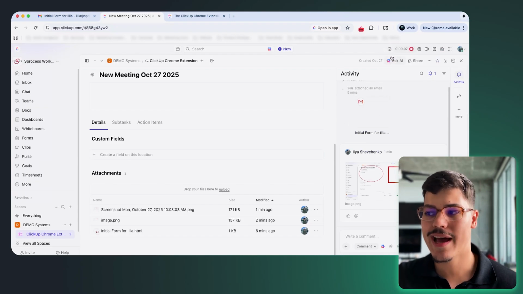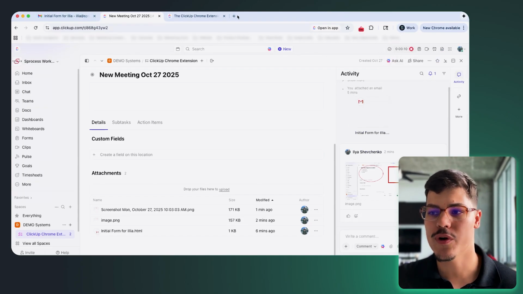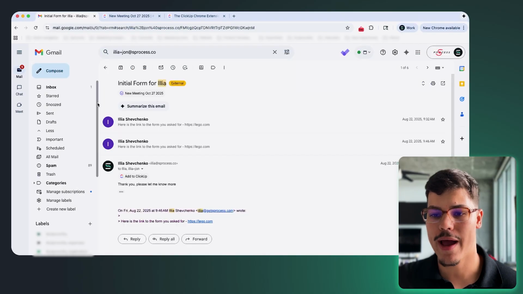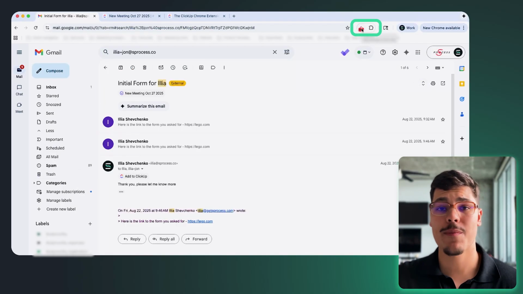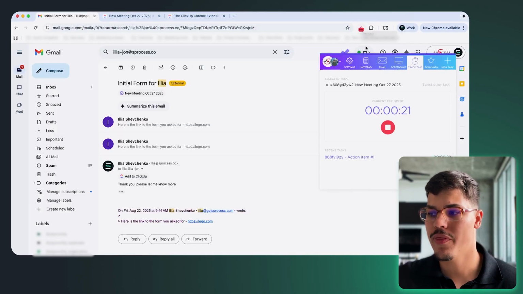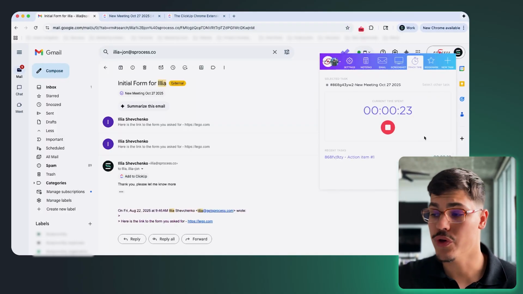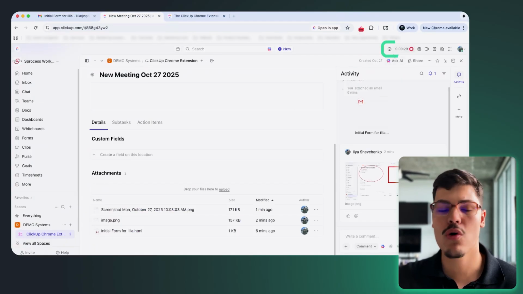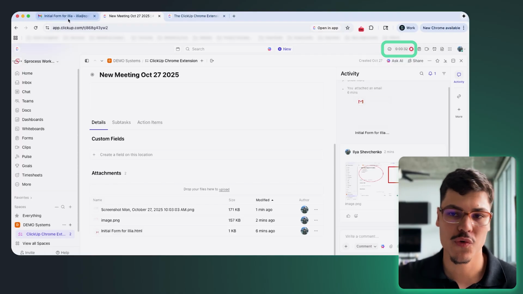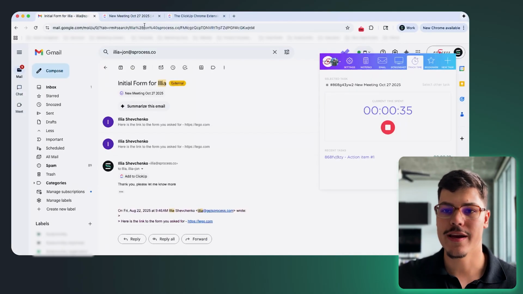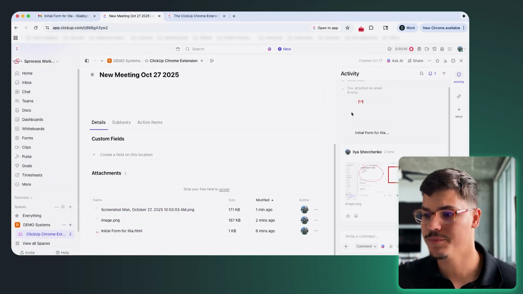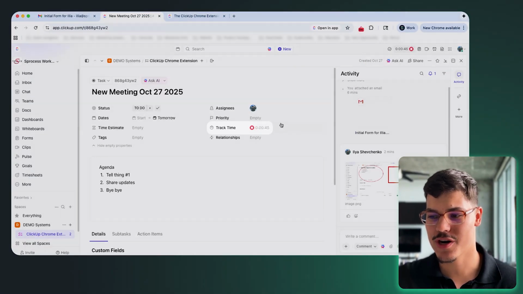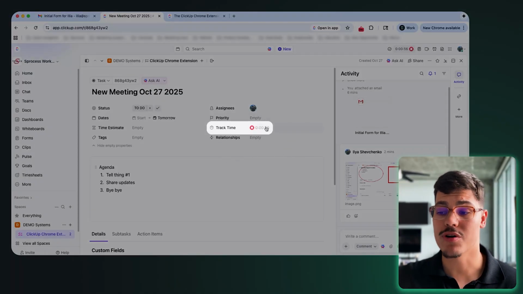Now, when you close that Chrome extension, first of all, what happens if you switch to a different tab? Let's say I go back to my Gmail. Over here, you can see that at the top right corner, it shows you how many minutes you've tracked, right? So if you open that and click on it, it's going to show you the current time tracking. Now what it also does is when you go back to your ClickUp account, it automatically turns on the tracker over here. So whether you're turning it on from here or here, it's going to show you in the Chrome extension, and you can switch it on in both places as well. And if we actually open this task over here, you can see the time tracker launched over here, so we can see the time recorded in this task.